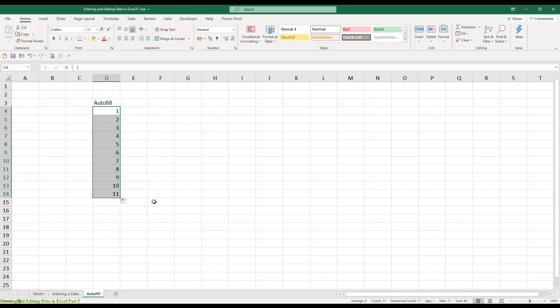The autofill option is one of the special options. You can tell the system what pattern of numbers you would like to have. For example, I want numbers incrementing by 5s. I can still do that using a fill series option. You can see that the system understands it. But again, you have to type a minimum of 2 numbers here to make the autofill very effective. If you feed only one number, your autofill may give the same number again.